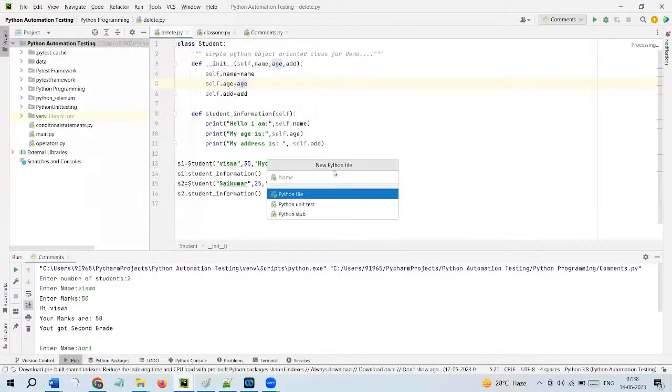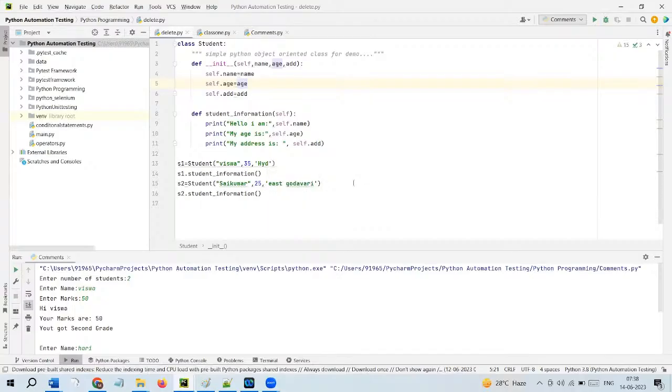It will give a pop-up like this. You can give your own name, whatever topic you are practicing, like operators. The .py extension will be taken care of automatically by Python, you don't need to give it additionally. You can give the same file name for meaningful understanding. Let's just enter it. Automatically it will create a .py file.